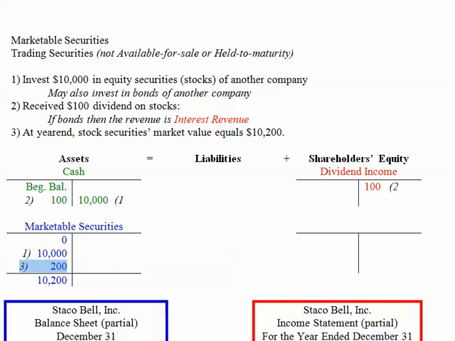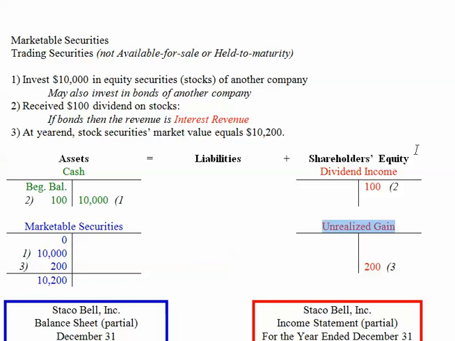Now you're not actually selling these, but the reason you are increasing them is because you've had a gain. Now they call this a gain. It's a shareholders equity account because it does increase the wealth of the company, and it will be a credit to, and they call it not plain gain or gain, they call it unrealized gain because it's in a sense a paper gain. They haven't actually sold the stock yet, but if they had sold it on December 31, they would have gained 200. So unrealized means that it hasn't been locked in, but it does mean shareholders equity has grown.